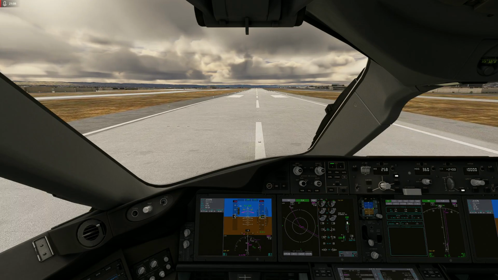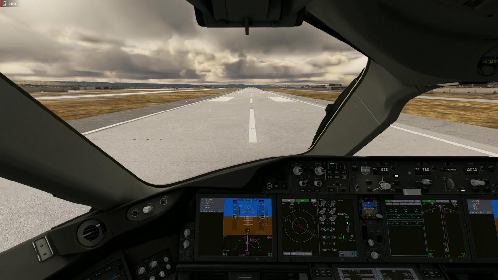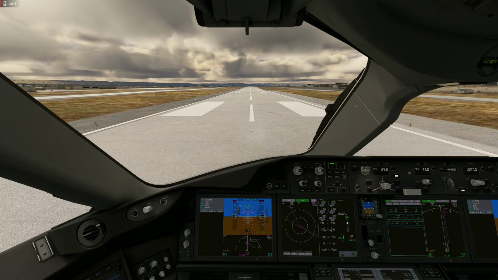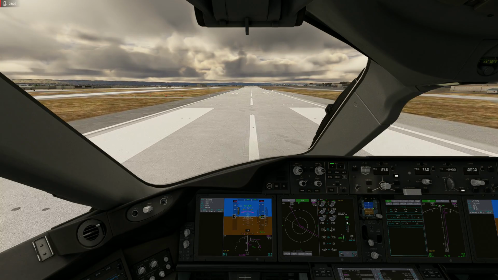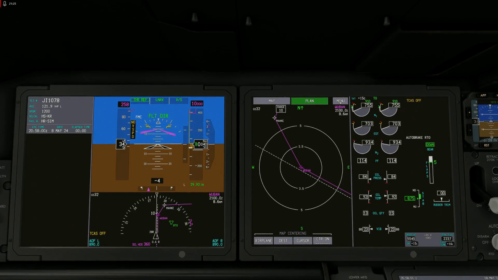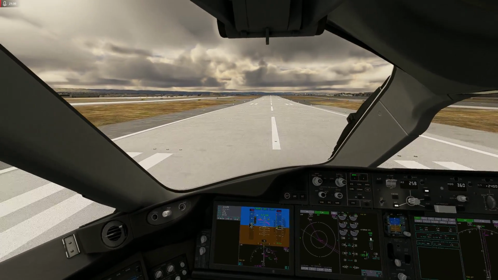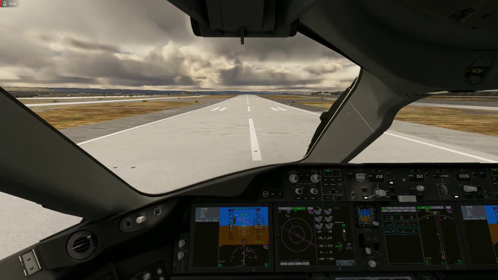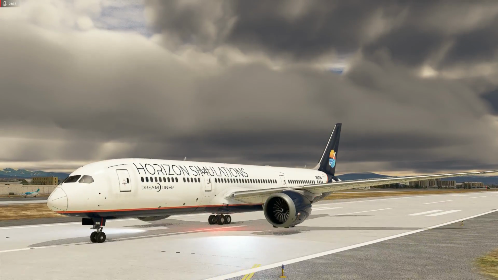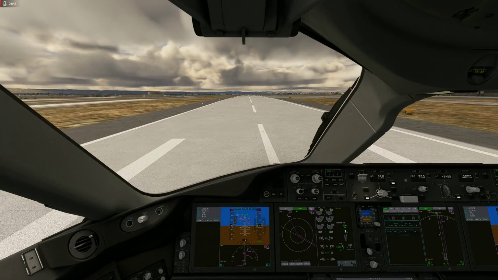Okay, so let's bring the speed up. It should be around about 40%. Get everything rolling. Then hit the toga. Hit toga. Throttles come right up. Wait for the call out.